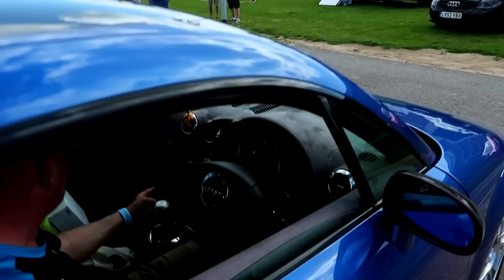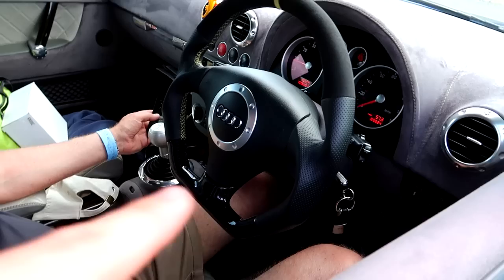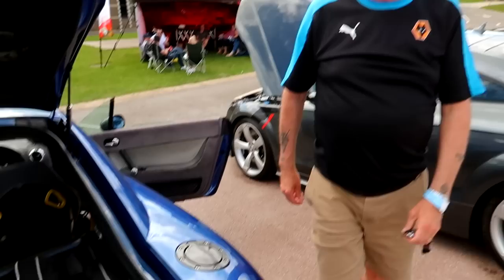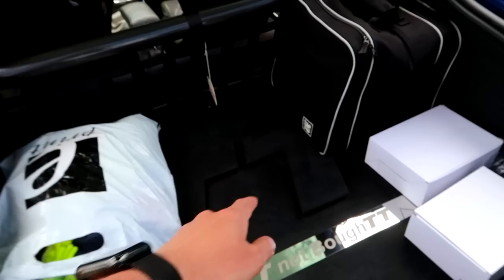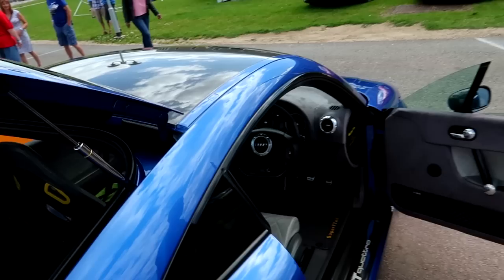That is so sick. Full custom interior - look at this. Alcantara everything. Super cool steering wheel - where did you get the wheel from? It's carbon fibre as well - custom controls. I literally love it in here, it's like a spaceship. Can we show them the boot build? It's just filled with all your trophies. So just underneath here there are LEDs - I find that so cool. This is all Alcantara isn't it? Everywhere - every single thing. Alcantara everything. Whoever did this did a very good job. Top company - RSV Graphics. Shout out RSV Graphics.